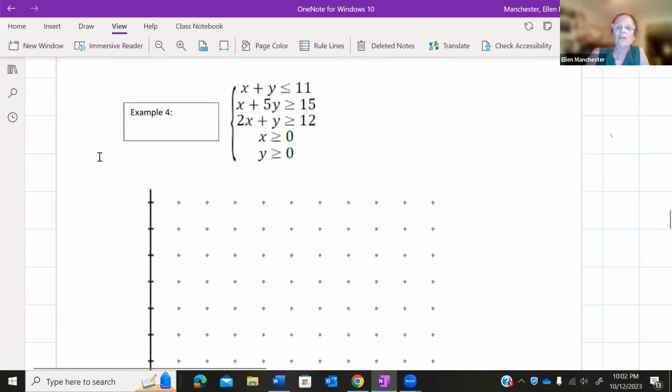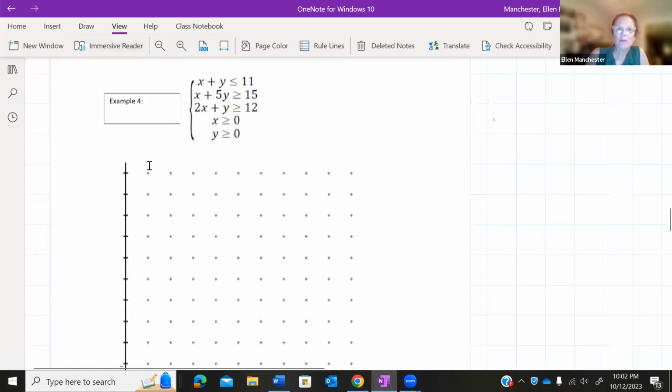Now, the good news is, I'm going to make this a little bit smaller. The good news is the process is the same, right? The process doesn't change just because we have 3 lines, but you have to stay organized. And that's why you want to go through the same process every single time and know why you're doing it, know why you're going through that process. Okay. All right. So here we go.